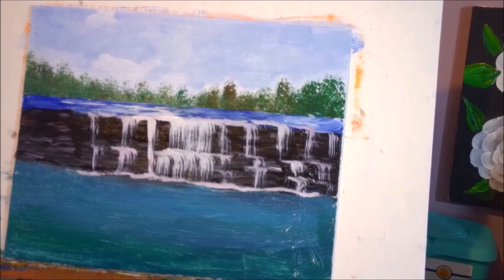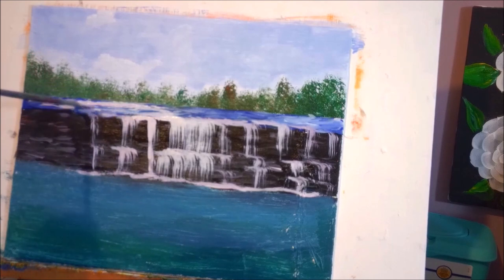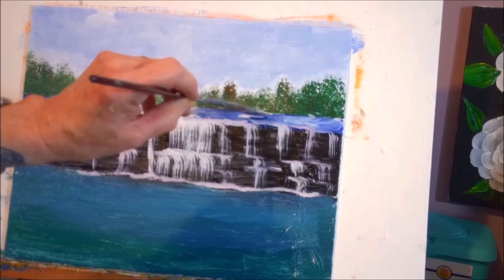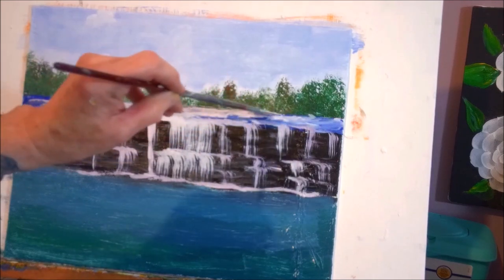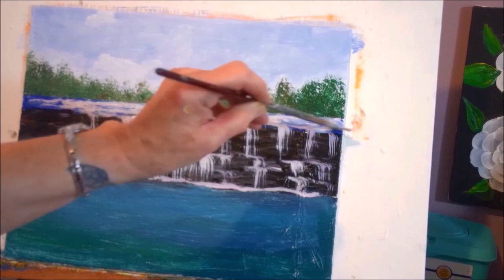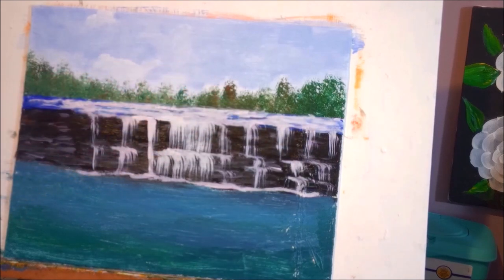Up on top here, a little bit of white will make this a little prettier. So we'll just put some white in here. Just streaks away. Try to keep some blue. Okay. Let's move it around so that you can keep some of your blue. Anyway, you're as if it's falling over. Just bring it all together. See, that looks like it's got water up there and things going on, little trees in the background.